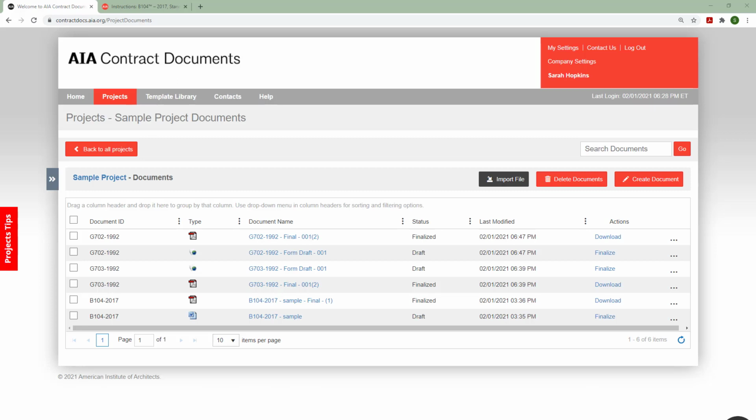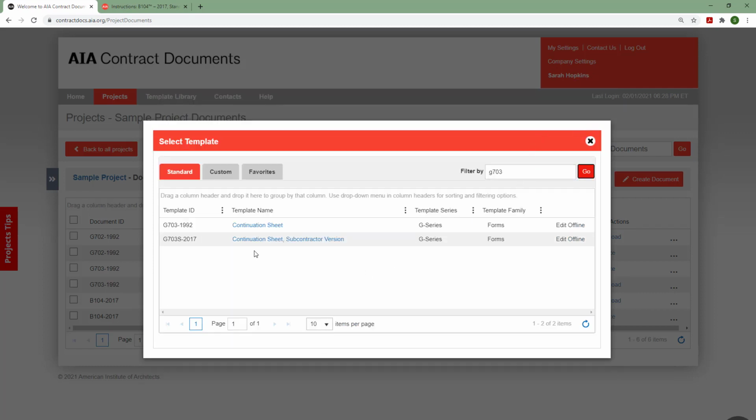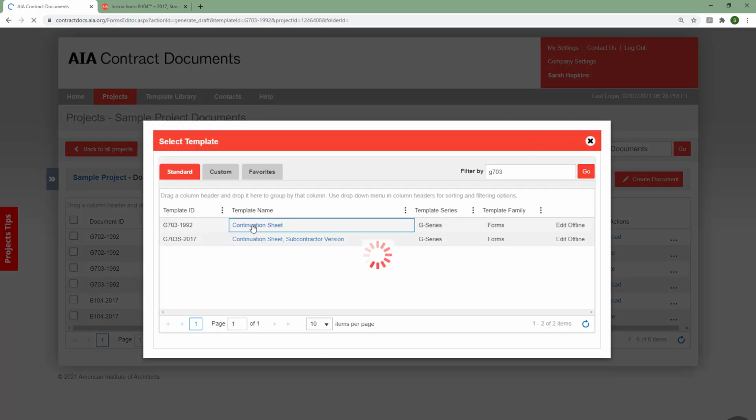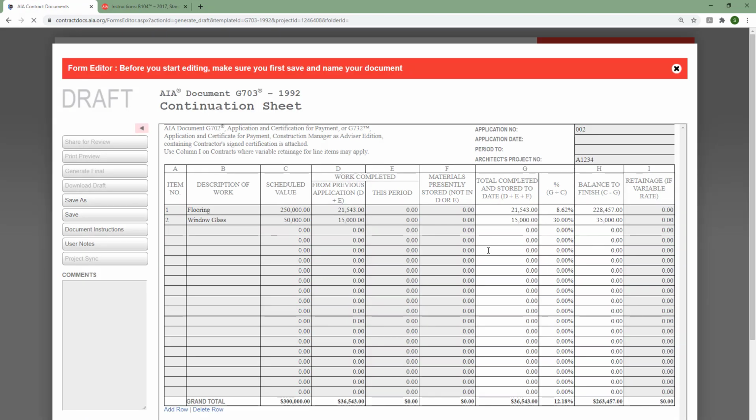And now, hypothetically, let's say it's the next pay period, and we're going to use another continuation sheet here to show how you can import data from continuation sheet to continuation sheet, or pay period to pay period. And just simply click Import, pick my most recent continuation sheet, and that's going to automatically carry over all of my line items. And it's also going to move money that was accounted for in last pay period that is now accounted for in a previous application. So it's automatically taken those totals and moved them from what was this period to the previous period.